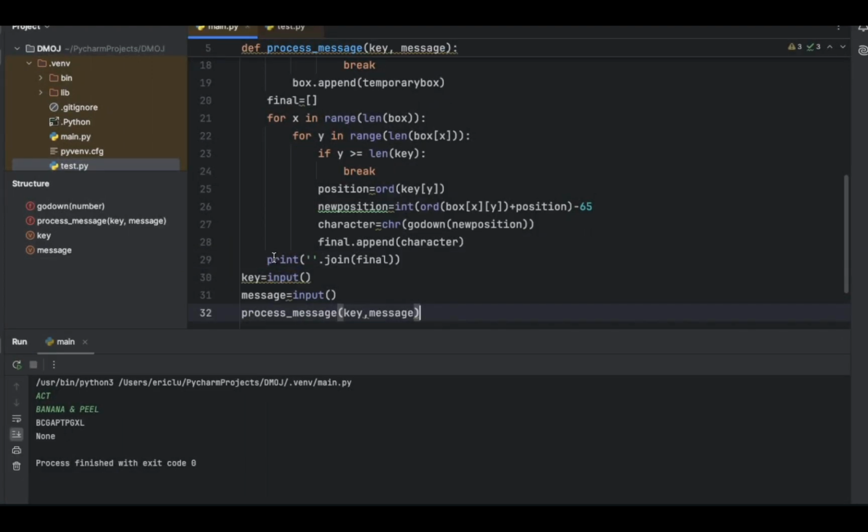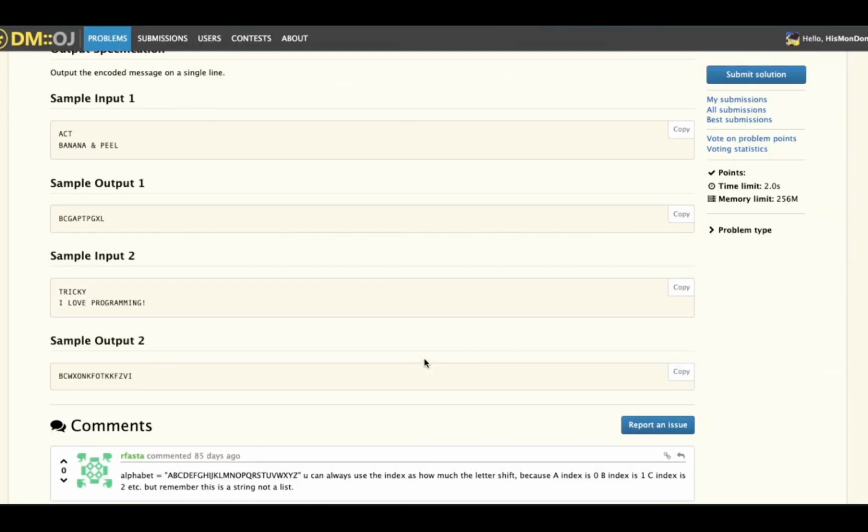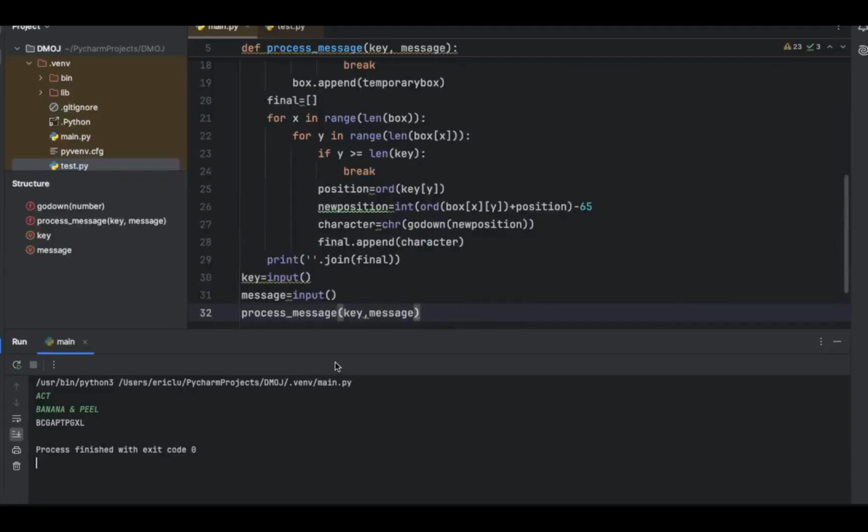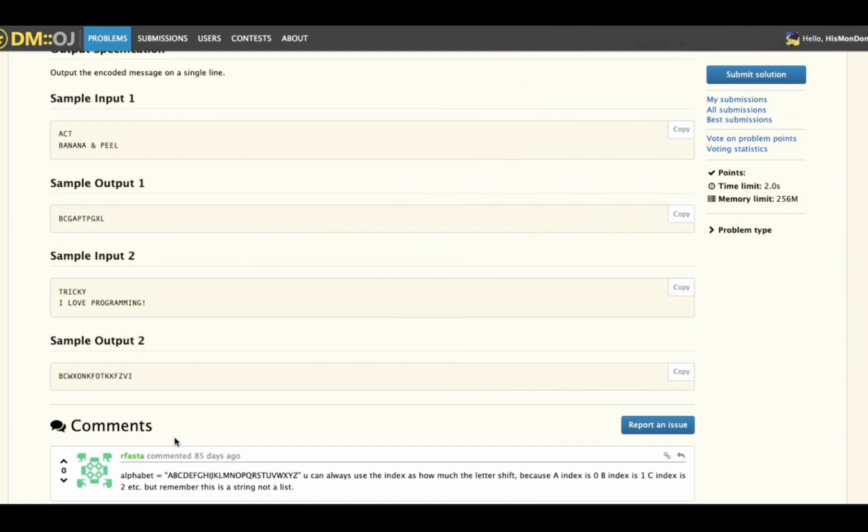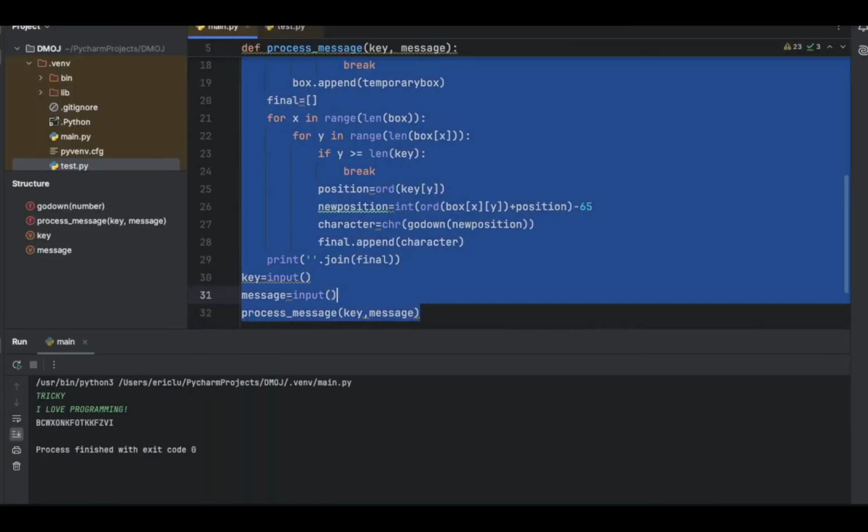You already printed this here, you don't have to print that again. And then this one also works.